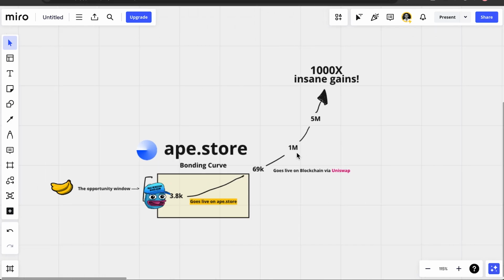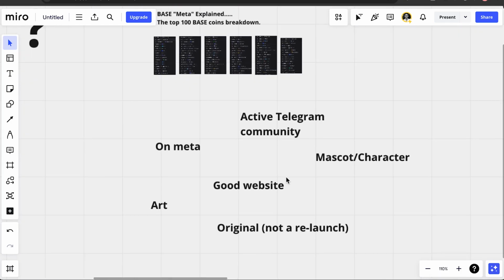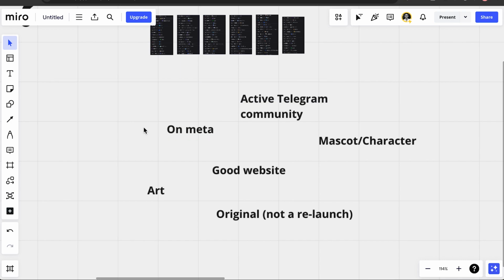But that's also why it makes it so easy to trade on Ape.store, because when it comes to what we're looking for, there's only really a couple things that qualify a coin. Obviously we want to have something blue that we're trading, but also on meta, it has to do something with that Coinbase identity. It needs to have that identity of Base. This is a Base coin. It belongs on Base. It doesn't belong on Solana or any other blockchain.